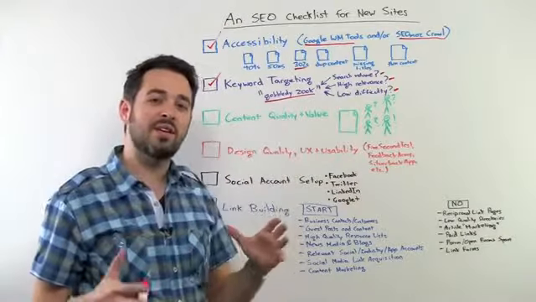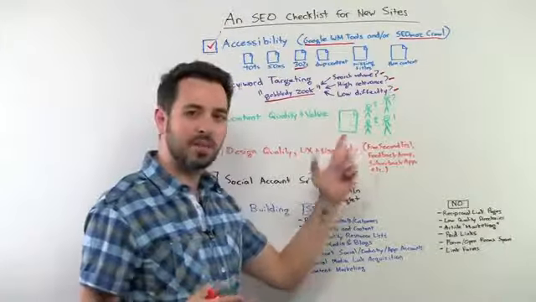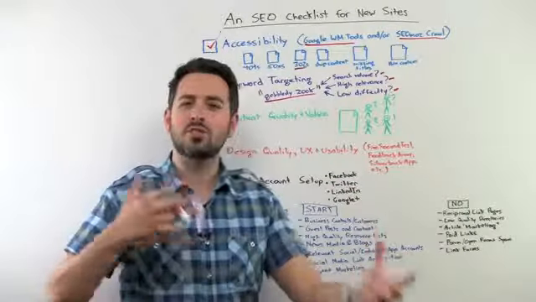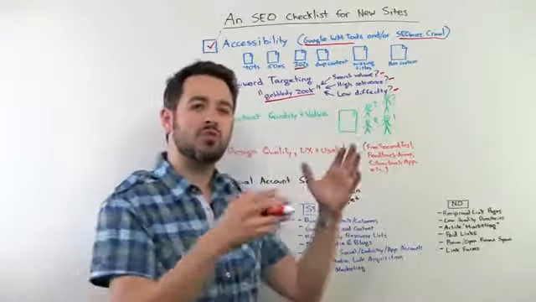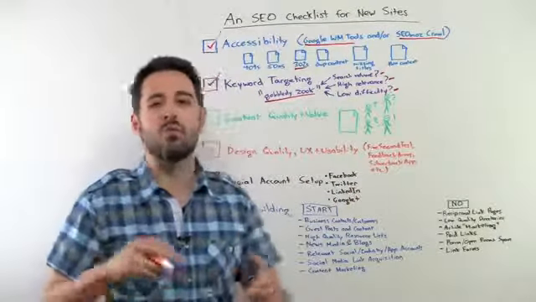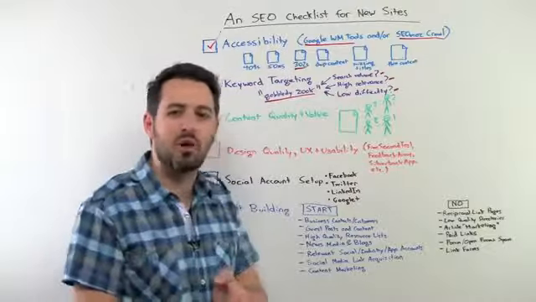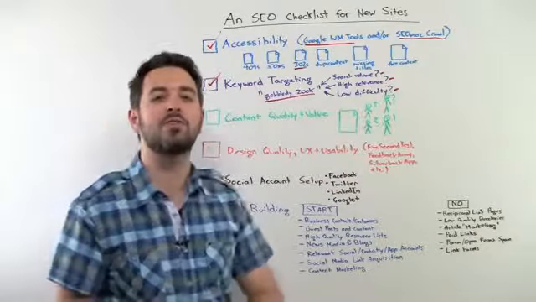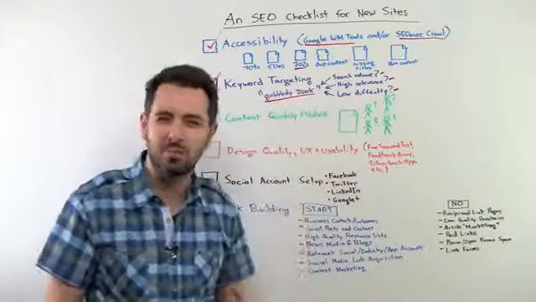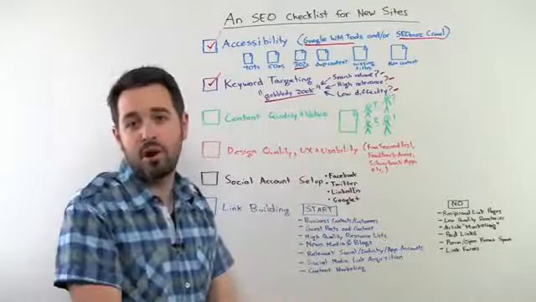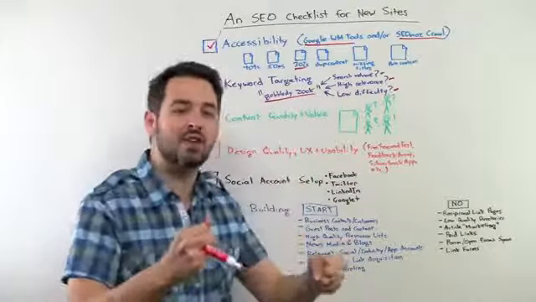Content quality and value. If you have a bunch of users coming to this page and they're thinking to themselves, this doesn't really answer my query, or maybe this answers one portion of it, but I wish there was more detail here, more video, more images, maybe a nice graphic that explains some things, a data set, some references to where they got this information, not just a bunch of blocks of text. Maybe I'm looking for something that describes a process, something that explains it fully.